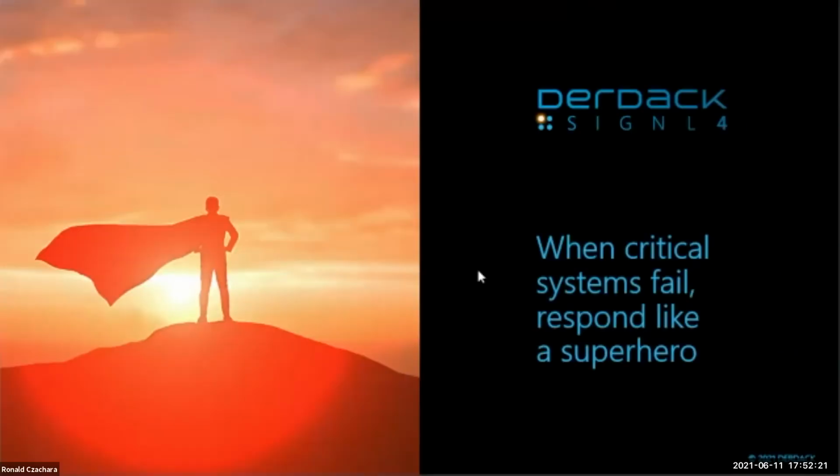Let me start where I come from. I'm the co-founder of Tkacz, and we provide alerting solutions for companies, for corporations. We have alerting software and a relatively new, three-year-old alerting service called Signal 4. The objective is to inform people about critical situations as quickly and as reliably as possible.